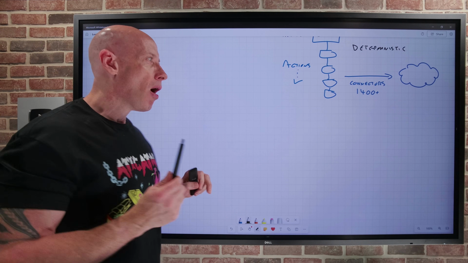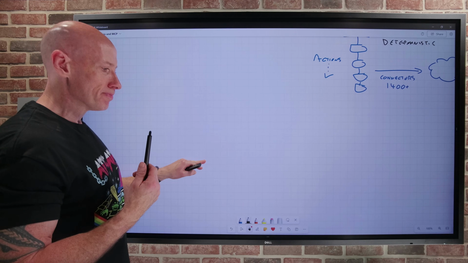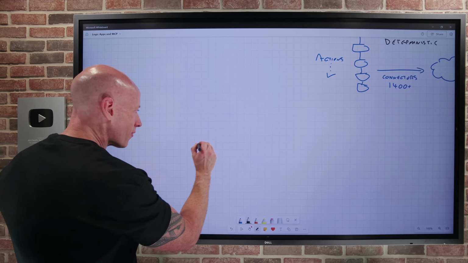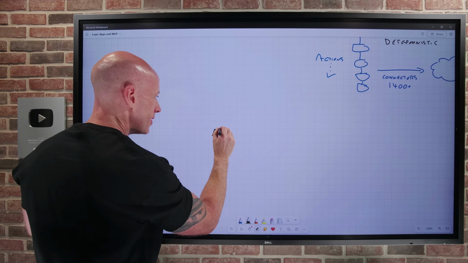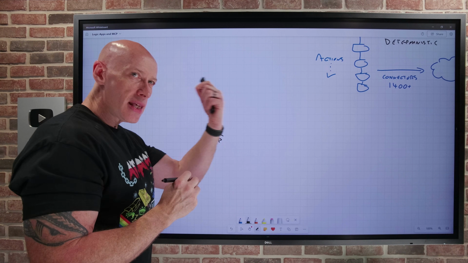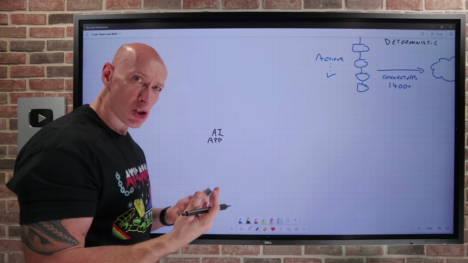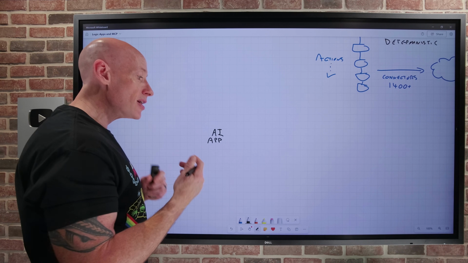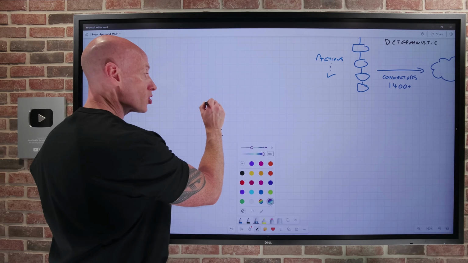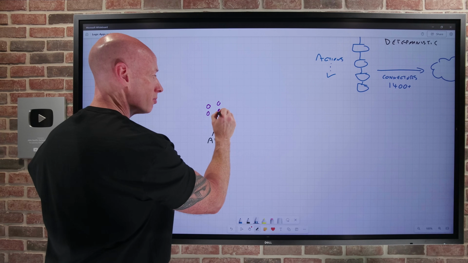So let's think about our world of an AI application. So when I write my AI app, so I've got some AI application that I want to write, the key thing that makes it artificial is this idea that it's working with some, I'm going to use a different color, some large language model or a small language model.